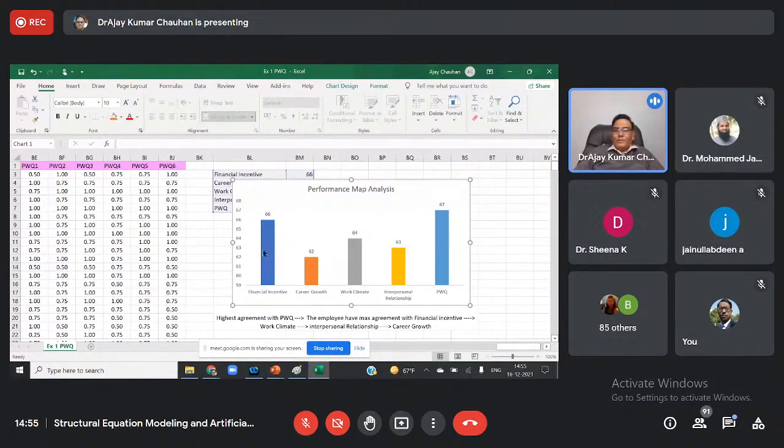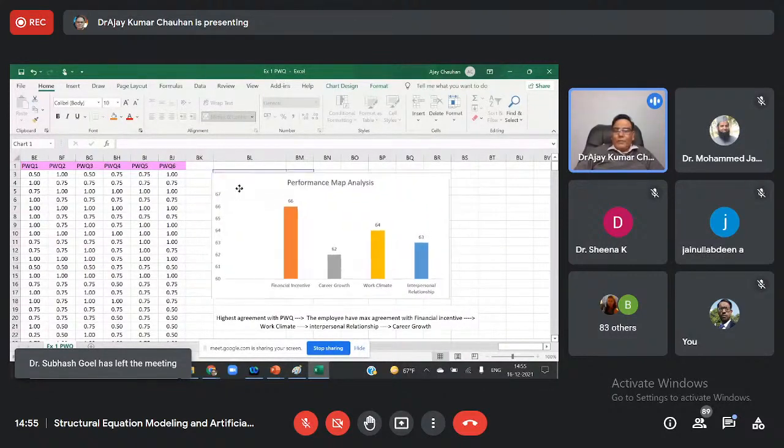All four factors have contributed to the perceived work quality. But the most contributing factor is the financial incentive, because most of the respondents have agreement with this, followed by work climate, followed by interpersonal relationship, and in the last, career growth.